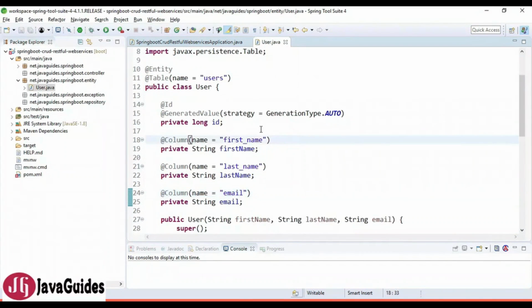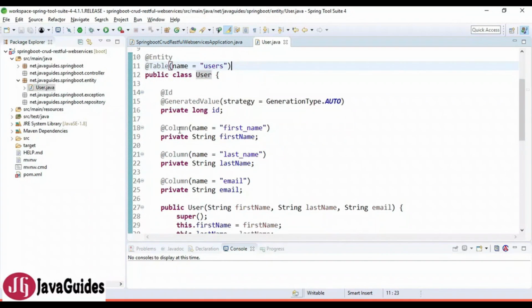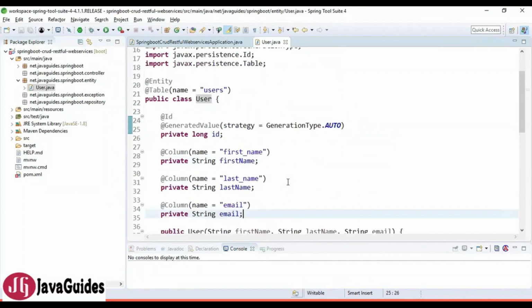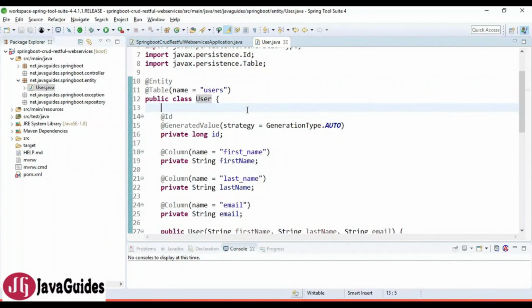Alright, that's it. We have created the User JPA entity, and this will be mapped to a relational database table, that is users, and these are the columns which will map to these fields. Okay, great. Now let's create a repository.